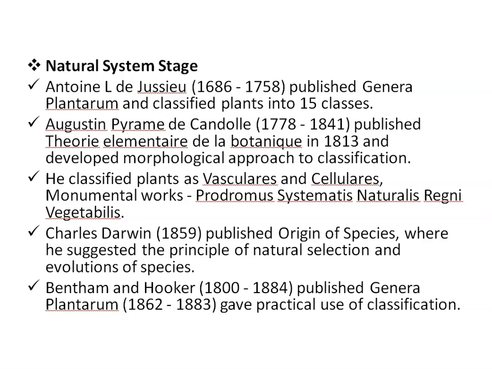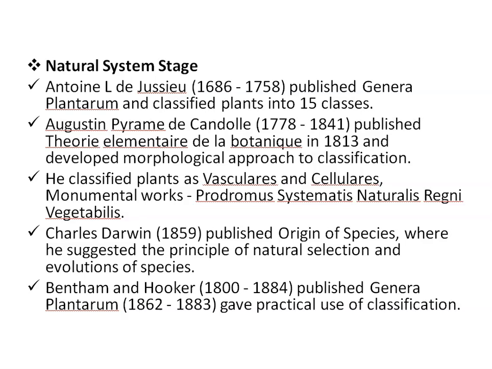A.L. de Jussieu, 1686 to 1758. He published Genera Plantarum and classified plants into 15 classes. Then A.P. de Candolle, 1778 to 1841. He was a French botanist who published many books and developed a morphological approach to classification. A.P. de Candolle couldn't complete his work, and later his son Alphonse de Candolle completed it.